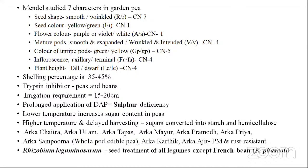Whereas Arka Sampurna is a whole pod edible pea. That is, you can even eat the shell, which is very sweet in taste and tender also. Arka Karthik and Arka Ajit are powdery mildew as well as rust resistant. So here we have seen that both are actually negatively correlated or have linkage. But here we see Arka Karthik and Arka Ajit having both powdery mildew and rust resistance. Why I'm repeating again and again is so that once I complete the PPT, these points get stamped into your brains.